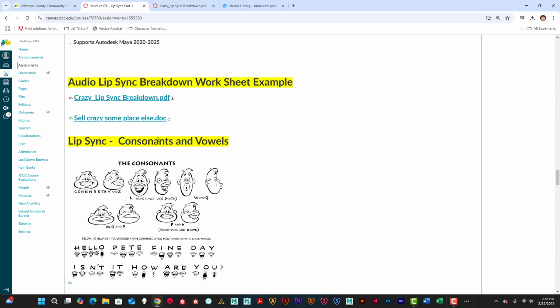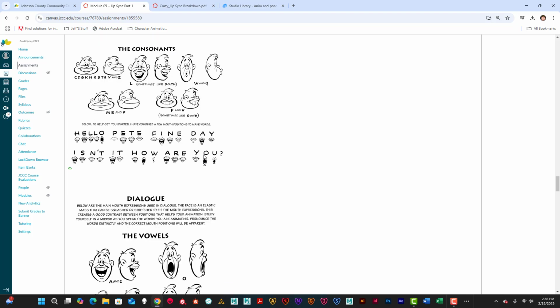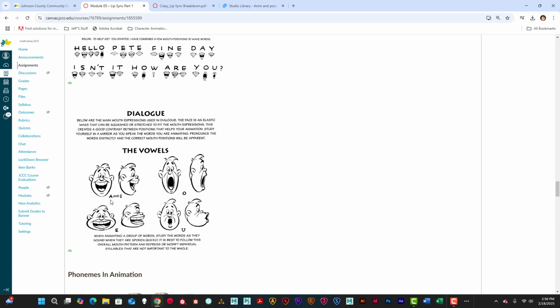Now, we have consonants and we've got vowels. So A, E, I, O, U. Remember that in school.